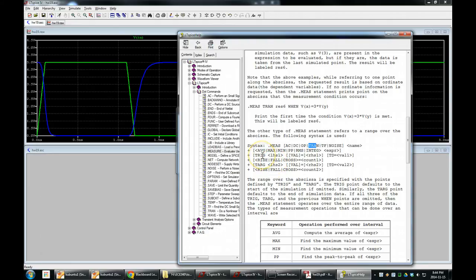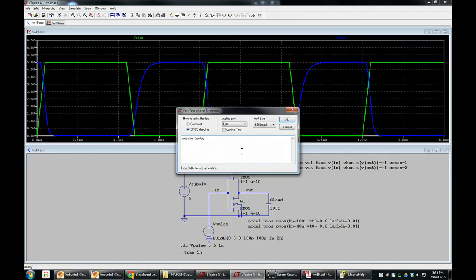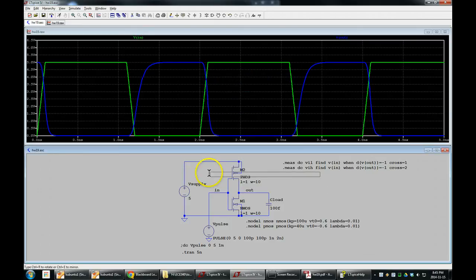So that's what we want. We want to trigger our timer, our clock timer, on the 10% and target our timer, or stop our timer, at the 90%. I'm going to write this in as a parametric sort of thing. So we want Vout. We're going to trigger on Vout at a value of, well, 10% of 5 volts, right? It goes from 0 to 5. The span is 5 volts. Why don't we just write that explicitly in case we change the power supply? So 0.1 times VDD. And we'll have to go back here. Let's just leave this here.